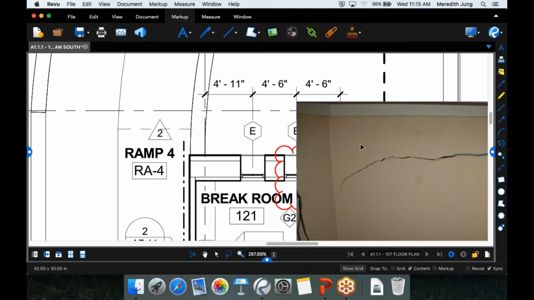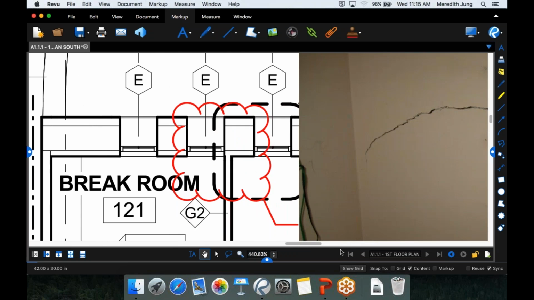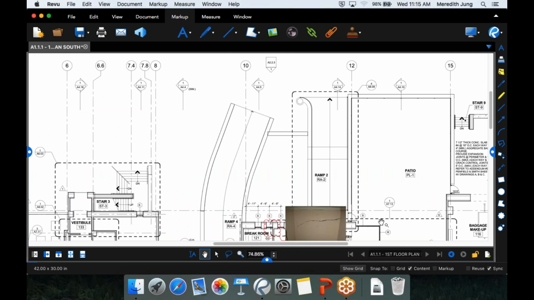So there we go. Big fat crack on the wall. Don't know why they painted that wall pink either. Not necessarily the best for that kind of room.